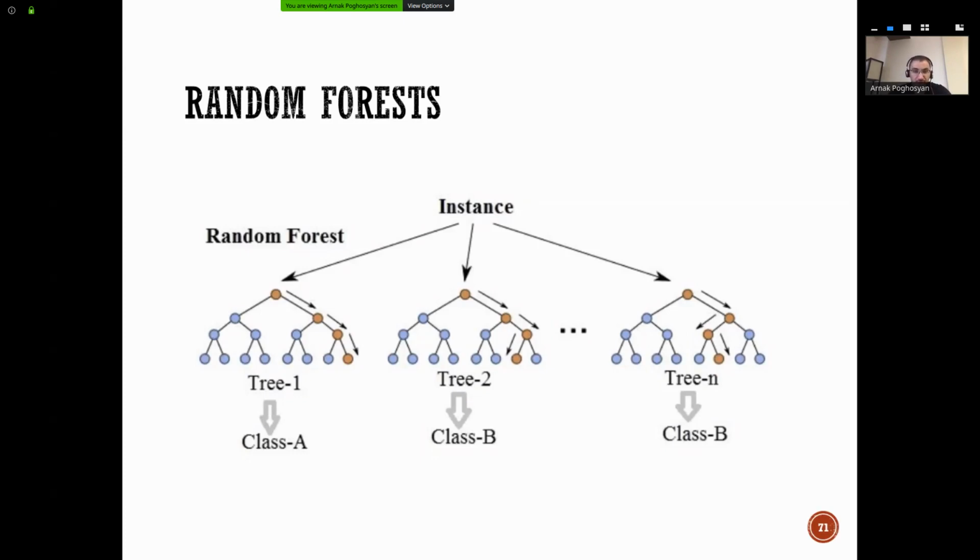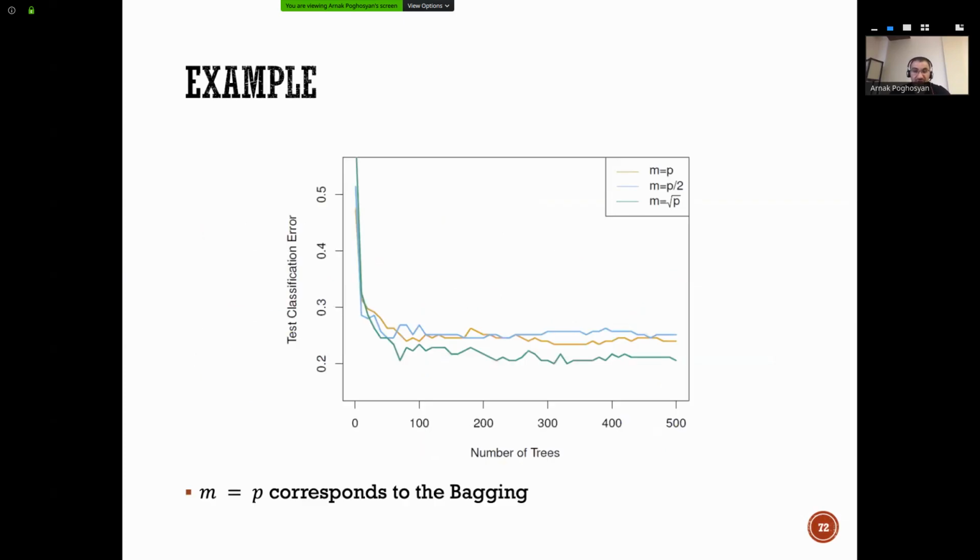So you see, we have tree 1, tree 2, tree n. No matter whether this is based on random forest or bagging, because bagging is also within the random forest. The idea: tree 1 is saying that your observation instance is from class A. The second one is saying class B. The third one can say class C, class B. Just calculating the percentage, how many times you saw B, how many times A, C, just calculating the number of the corresponding predictions. And the biggest prediction you send as the final prediction. If you have any questions, go ahead.